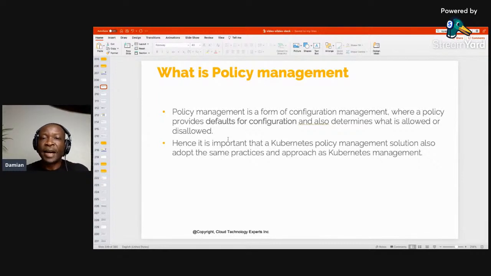Okay, so the next thing that comes then is, how do you know that the objects that you are creating in your files are actually valid? When I say valid, it means maybe your organization has some policies, and those policies are required to be enforced in your environment. So if someone has some configurations which are not desired, which are not allowed within your organization, how do you actually stop those resources from being created in your environment? Okay, so this is where this concept comes in.